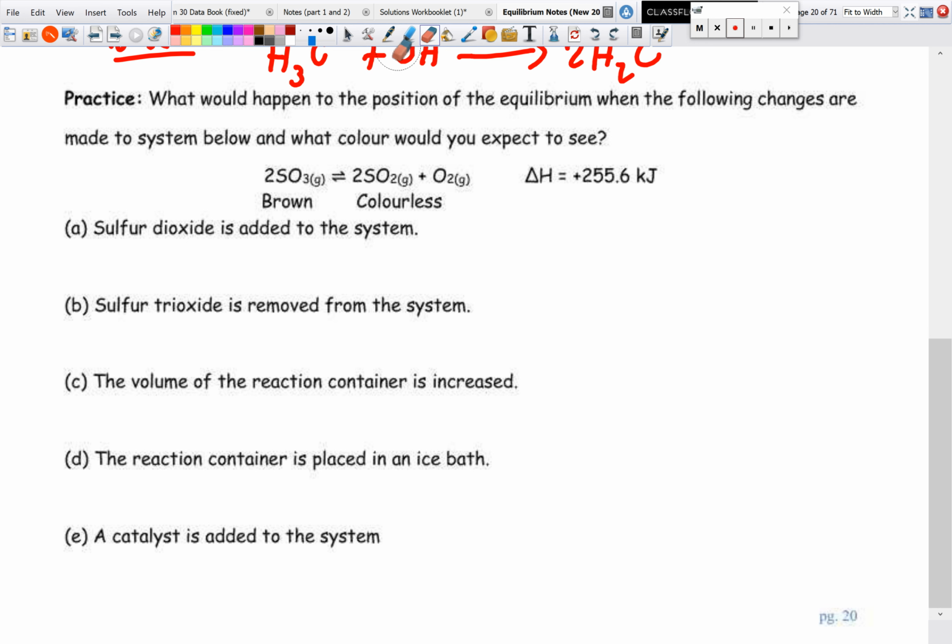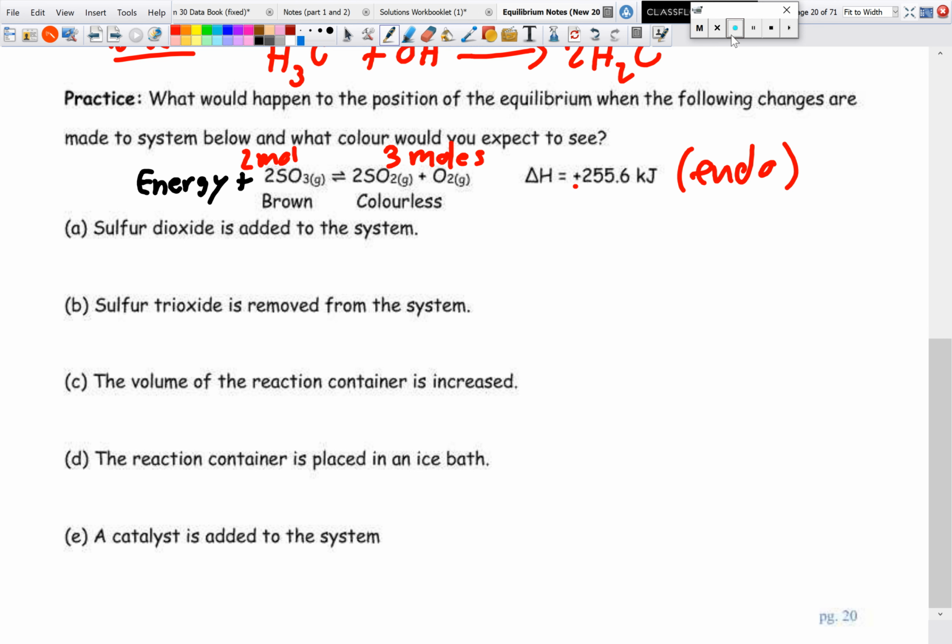There's only 2 moles of gas on our reactant side in total, whereas on our product side, we have 2 moles of SO2 plus 1 mole of O2. There's 3 moles of gas on this side, so we have an unequal number of moles. Our reactant side has fewer moles than our product side. So if we change the volume, we'll have to see which way that goes. And then finally, if we want to cross out our energy unit, as we know this is positive, so this is endothermic, that means that the energy unit is on this side.